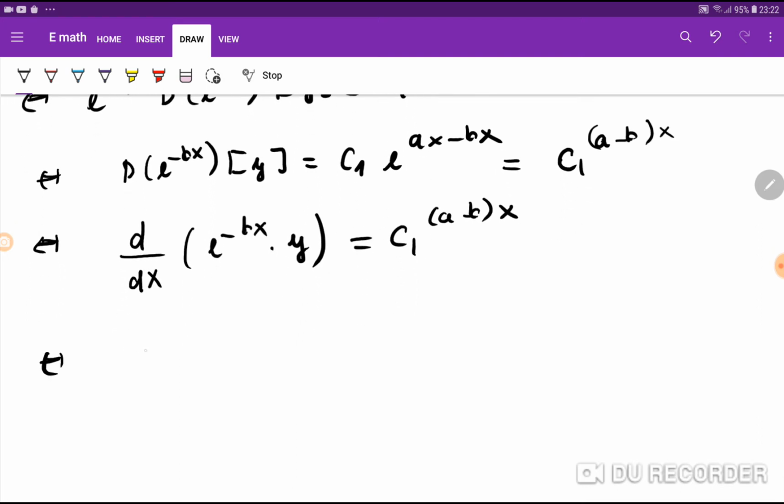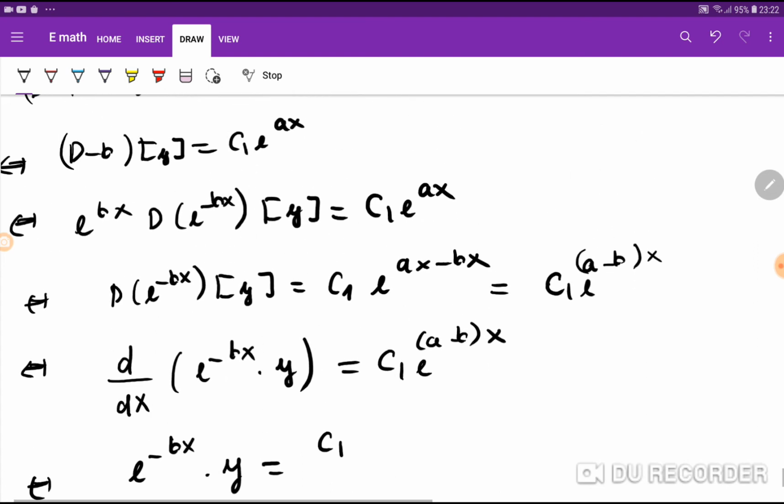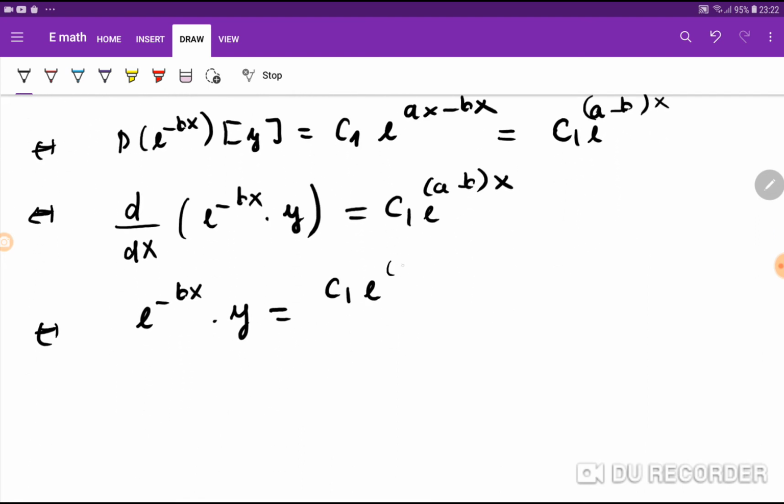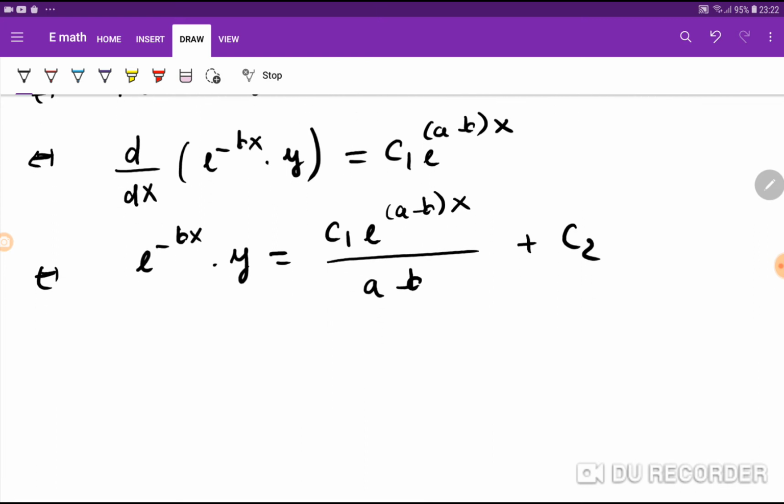Integrate both sides. Equal to c1, then, oh, I forgot e here. That's funny. Yeah, I forgot e there. Imagine what it's like if you put a power on nothing. That would be so weird. e to the power (a minus b)x plus c2, right? Just basic derivative rules.